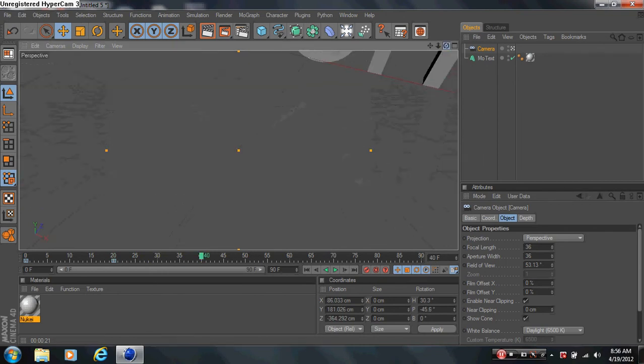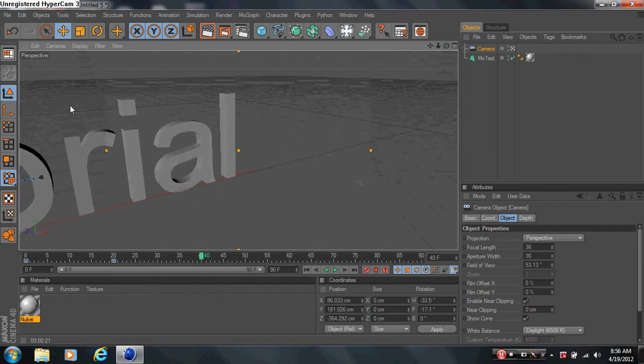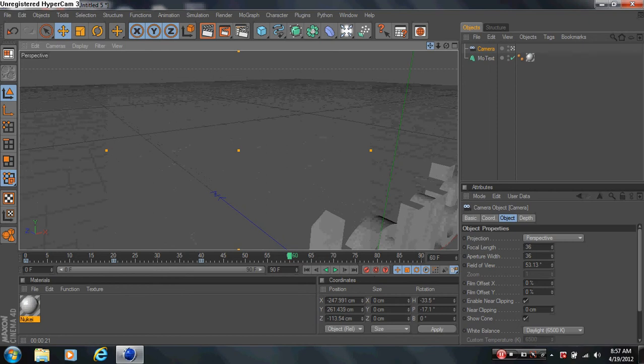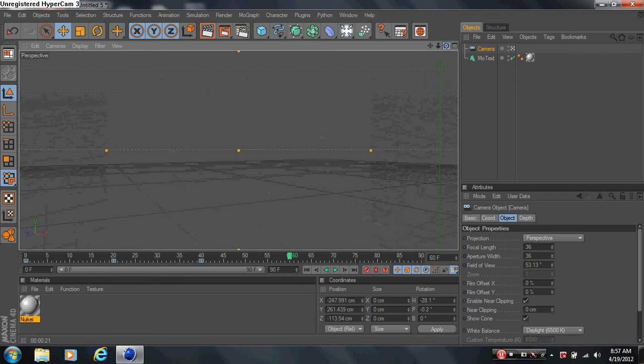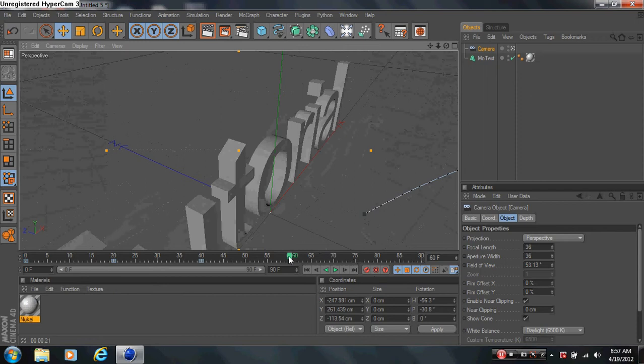Scroll out. And say if I just want the RIAL. Make sure you keep it in between these lines. It might be hard to see in the video, but whatever you're keyframing, you want it inside these two lines. And yeah, we'll just add a keyframe right there. Drag it over. We'll do another keyframe right there. Like I said, this is just a quick thing, and we'll keyframe it.